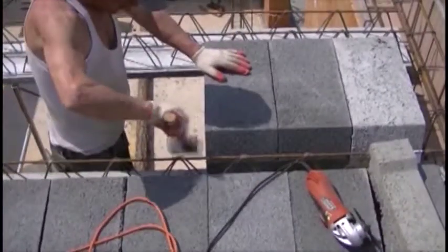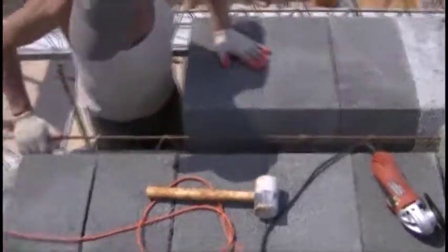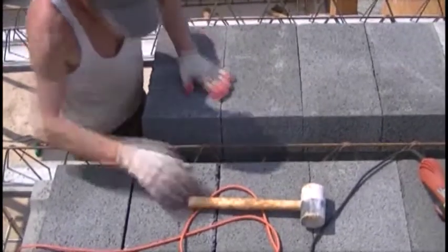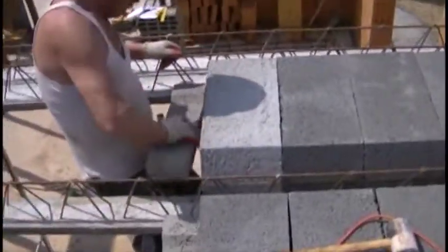Ceiling units made of slag concrete are a bit brittle, so if there is a need to use a hammer, use a rubber one, such as you can see in the movie. And again, time for the distribution rib.